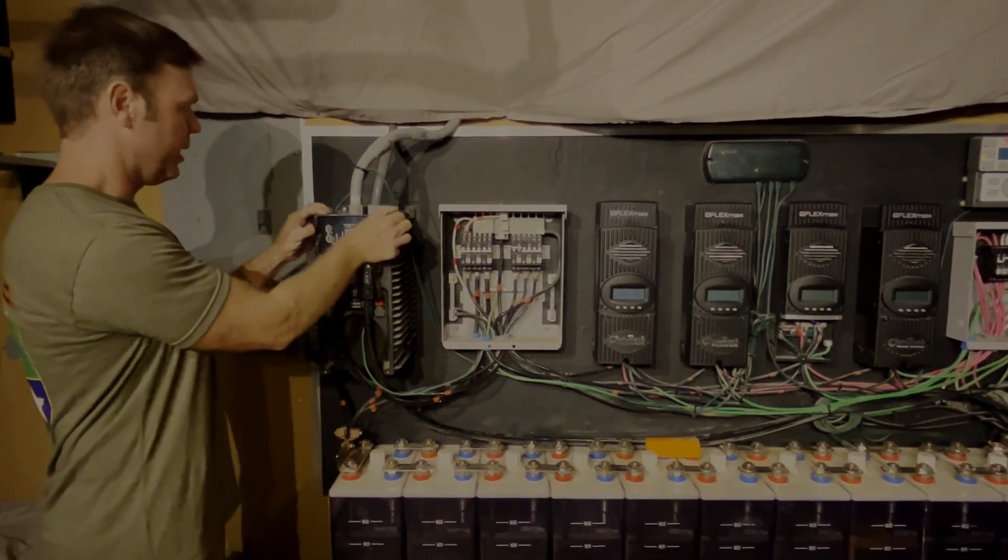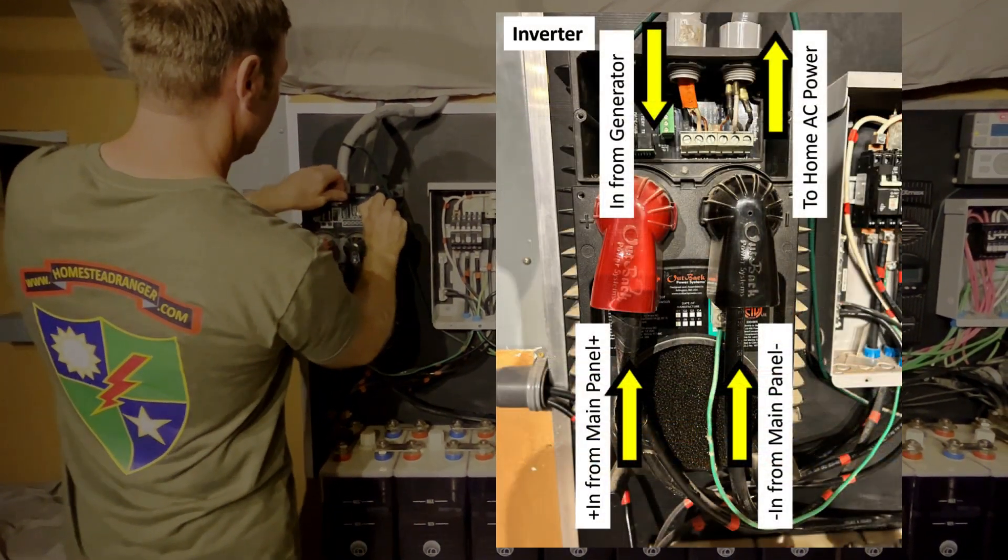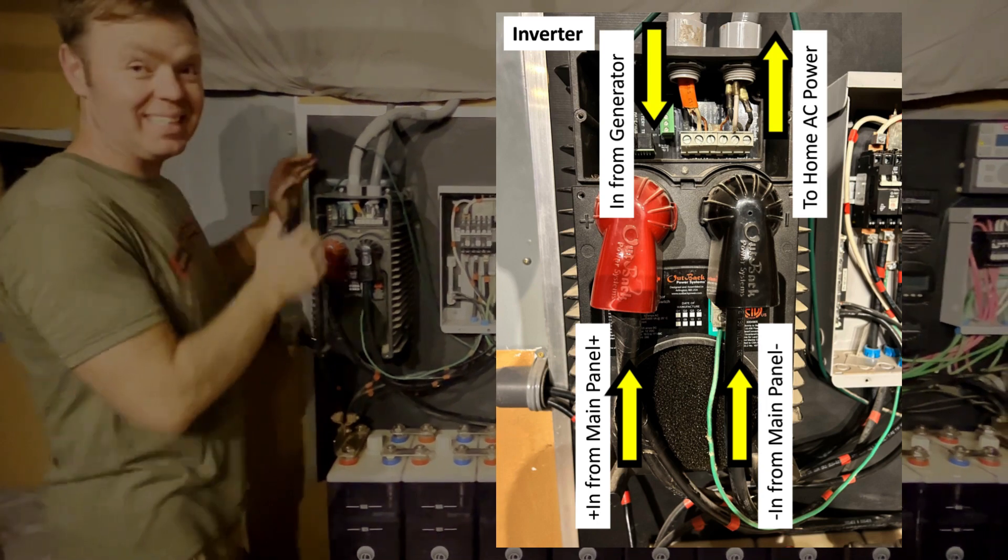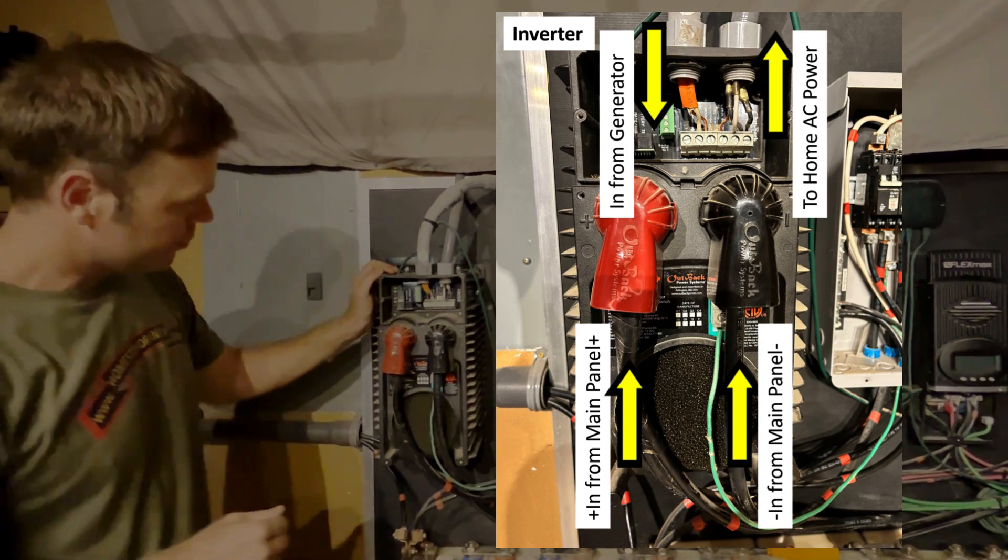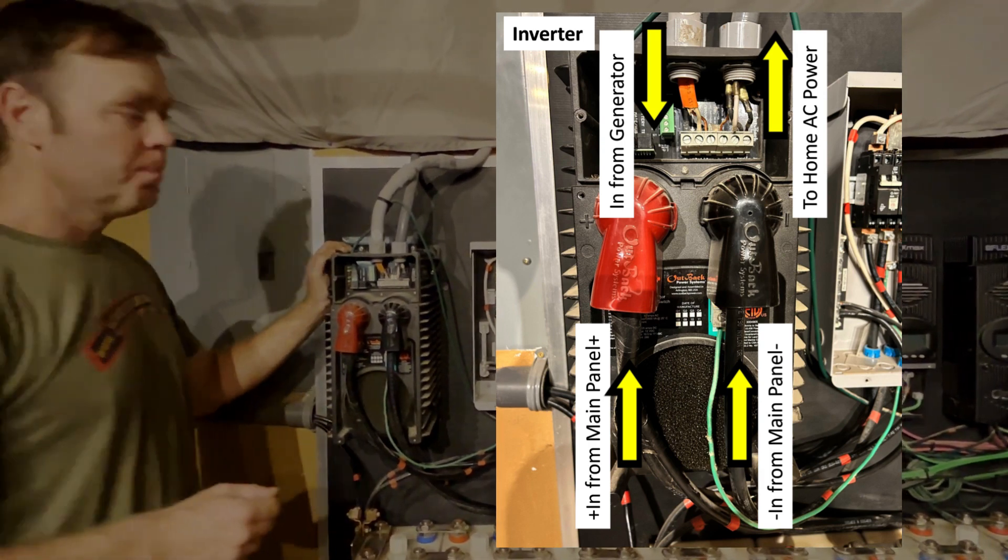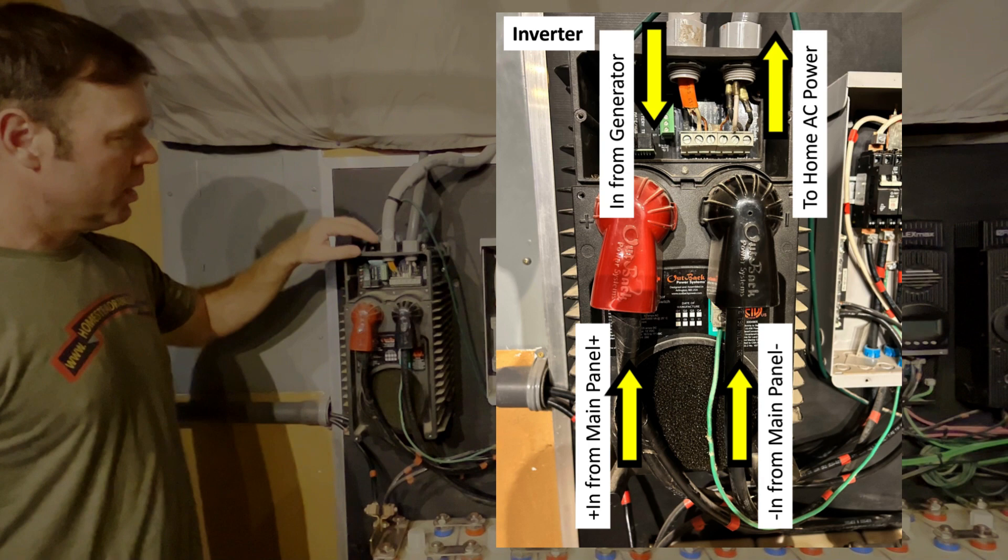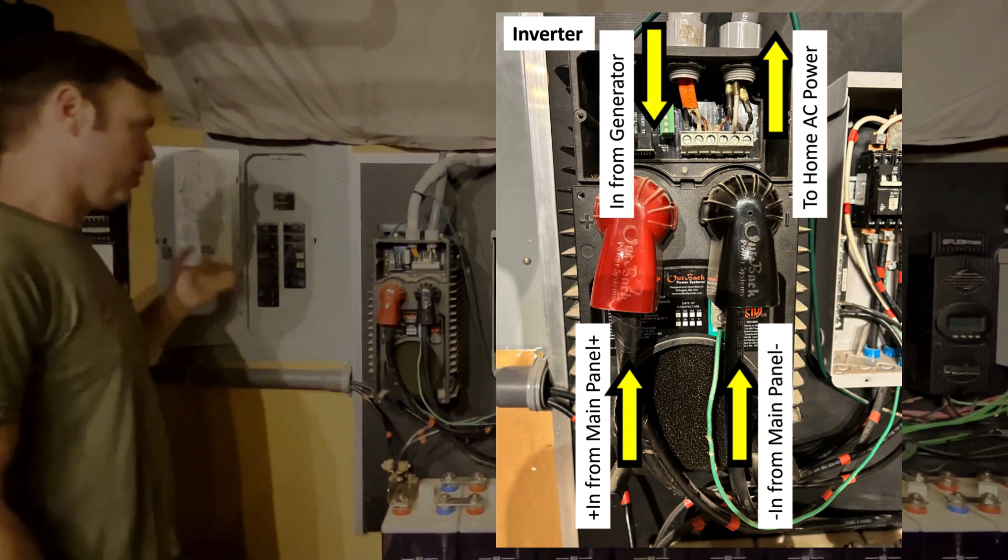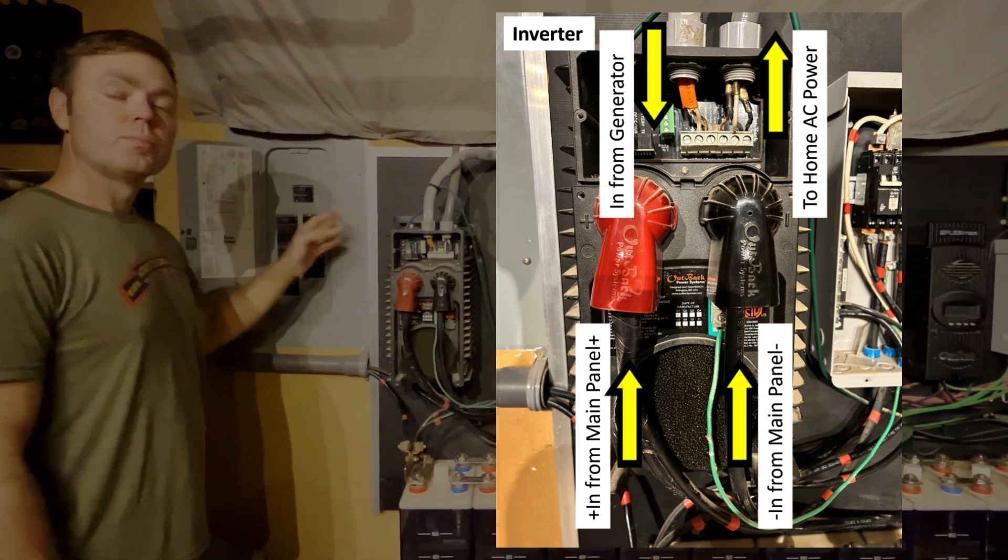From your power inverter, like everything else, you have a positive and a negative. In the case of DC power, black is your negative and red is your positive. This is live AC power, so I have the inverter turned off, so it's safe. The DC power goes in the inverter in these large cables. These are, I believe, 1-ought-sized cables. There's more about cable sizing in the book. When the power comes out, it's going into a much smaller 10-gauge wire, which then goes into our regular circuit breaker panel. This is a standard circuit breaker panel that you can find in any house, and from your inverter, you can wire into there.